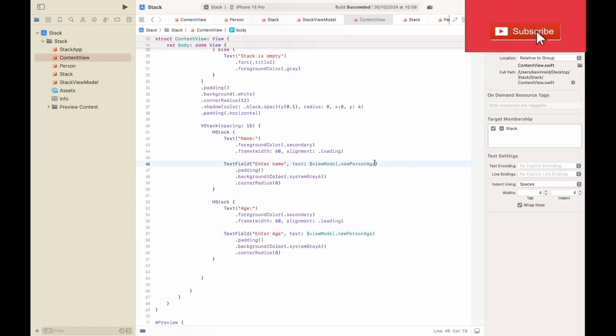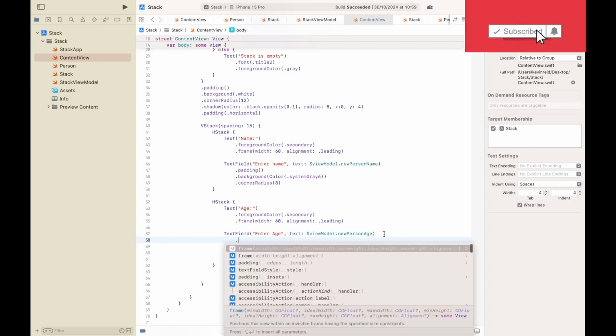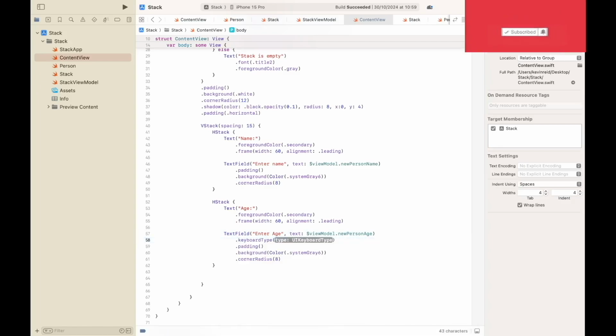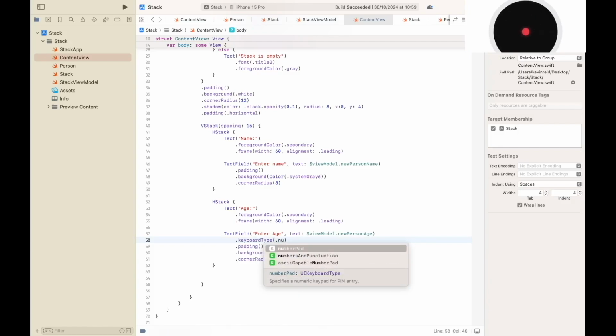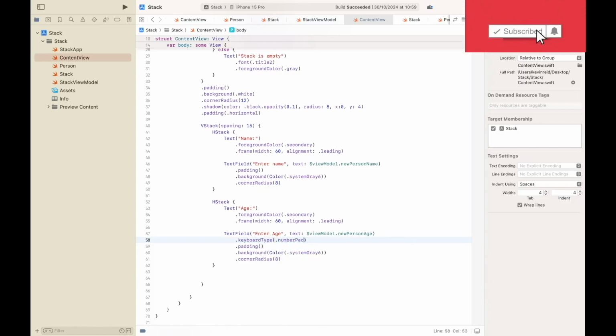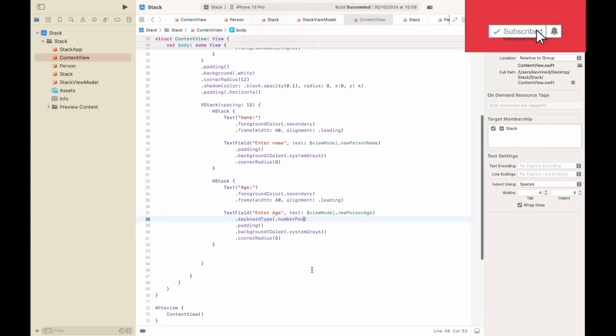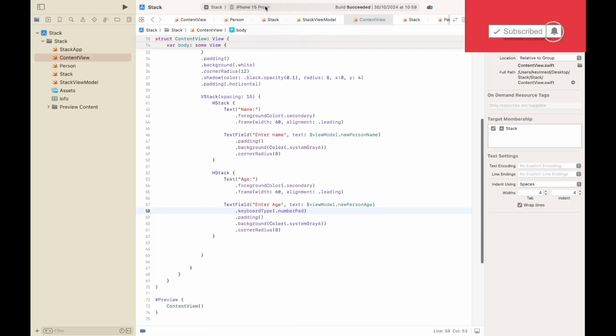On line 45, that should be person name. Line 57, yeah, that's correct, new person age. And then for the keyboard type, it will be number pad. And everything else stays the same. I'll just compile it.